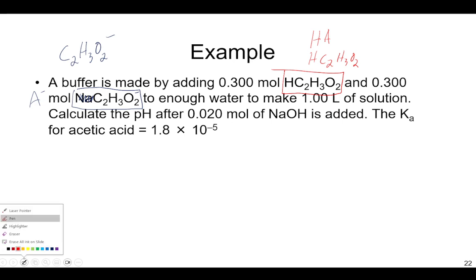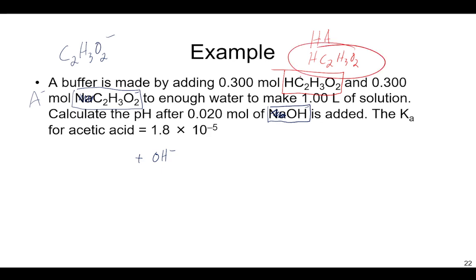Now, we're also adding NaOH. This is a base. So what we have to think about is writing a reaction, because this will be an equilibrium problem with an ice chart, writing a reaction based on what we're adding and what it's going to react with. So this Na plus is a spectator. I'm just thinking about this as OH minus. So if I'm adding the OH minus, what is it going to react with in the buffer? A base, OH minus, is going to react with the acid in the buffer.